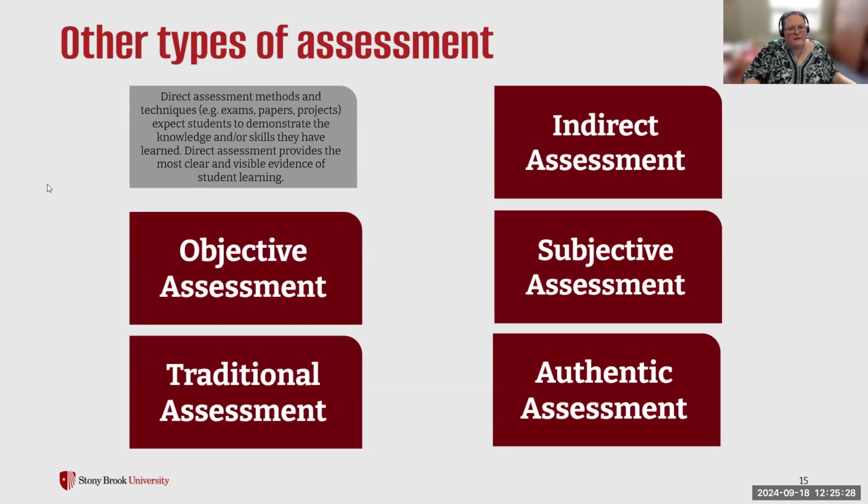So direct assessment, that's ultimately the assignments you give out in class where you ask students to demonstrate their knowledge and/or skills, right? So if their learning objective is being able to articulate findings of a research study to an audience, you may then assign a presentation, where a student needs to present on research findings. And so they're providing direct evidence where you can see the skills they have in that area.